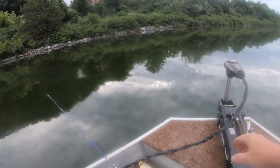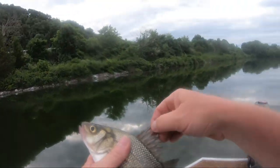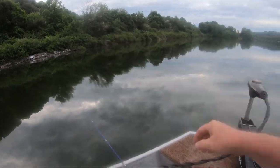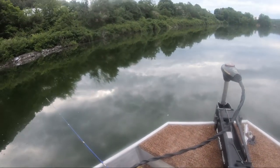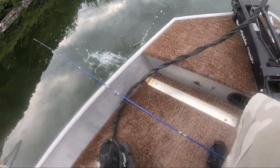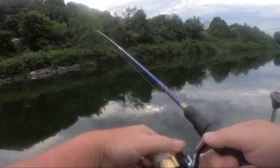You gotta be careful handling these guys because of these long spikes here. They'll go right through your fingers and their gill plate is sharp. So we're gonna catch and release. As soon as I get a grip on him, catch and release this guy. And repeat.